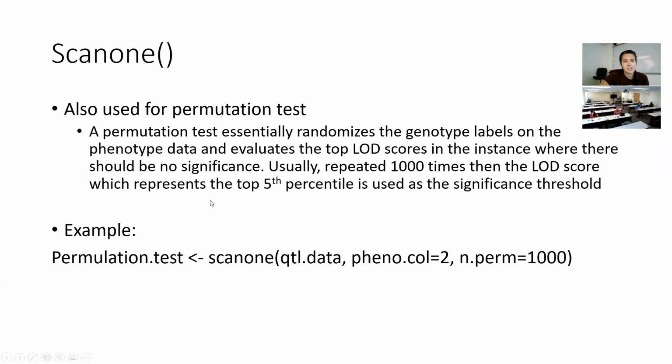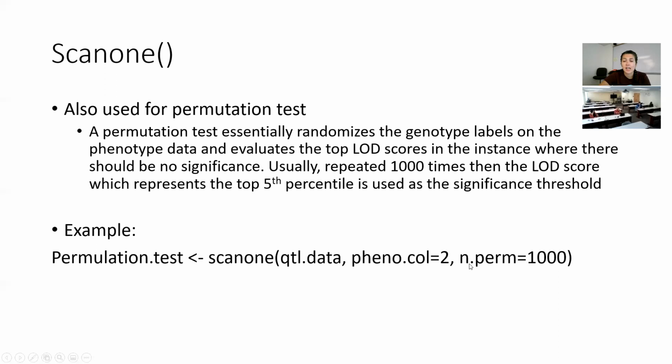And the way that we calculate the permutation test using R/qtl is with that same scan1 function. We set the first two parameters exactly the same as our phenotype data, because it randomizes the phenotypes and the genotypes, so you have to do a separate permutation test for each of your phenotypes. You can't just do one and use it for all of them, because then it's not calculated specifically for that phenotype. But those two are left the same.